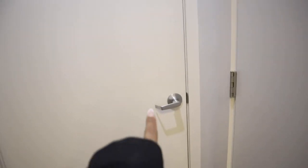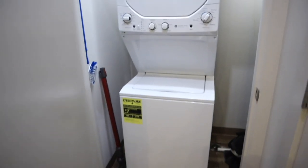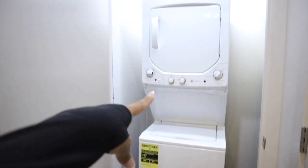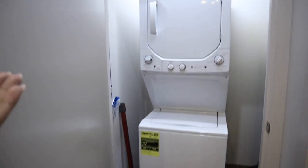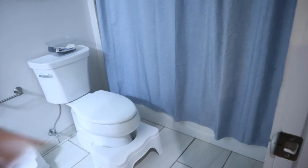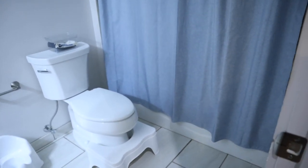And then the door right next to it is our laundry room, well, laundry closet. It's pretty small. I just have some clothes right here that need to be done, but this is pretty much it. Nothing fancy. And then over here is the boys' bathroom, which is off of the kitchen. And it just has a tub, which I love so much because at our old unit we only had showers, so it was kind of difficult to get the boys to bathe there.